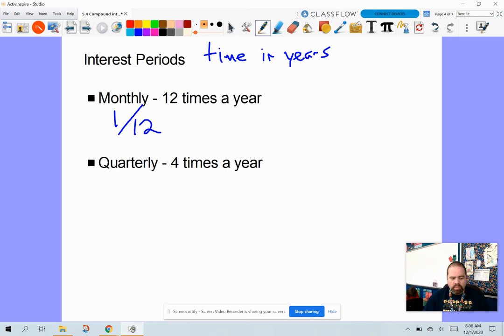Quarterly. A lot of times you'll hear about businesses reporting their quarterly earnings. That means that every 3 months, or 4 times a year, because there's 12 months in a year, your business or whatever is reporting their earnings. So for us, when we compound quarterly, we're going to compound 4 times a year. So our time is going to be 3/12 because there's 3 months in a quarter. Okay. For what you're doing today, for your homework and for this lesson, we're going to be doing quarterly calculations.